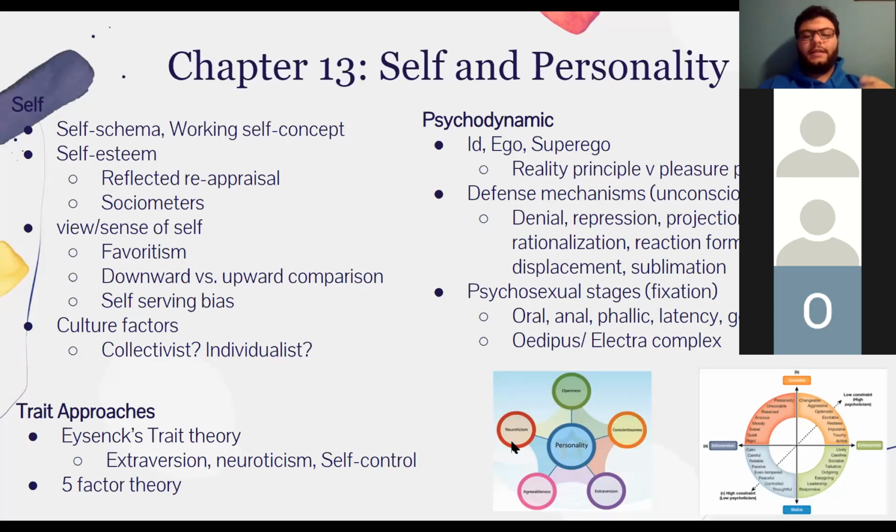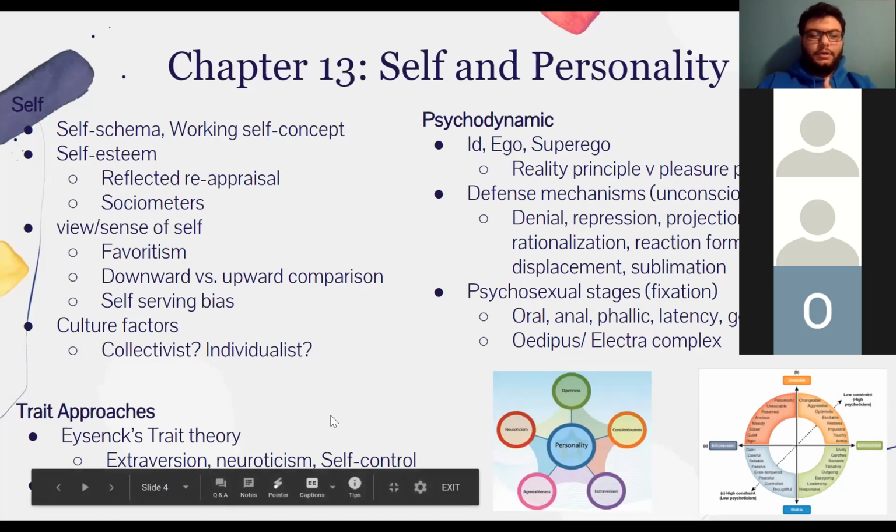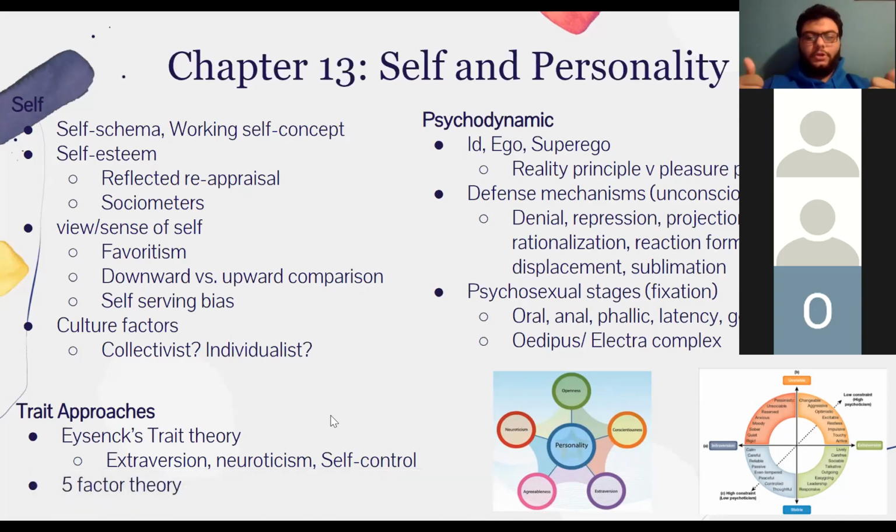Agreeableness. So agreeableness and extroversion kind of go hand in hand. I like to think of agreeableness as how much people like you, how much they relate to you. And extroversion is how much you like to be around people. And then the opposite of extroversion would be introversion. Do the trait theories make sense? Yeah, I'm not exactly sure of the page, but it's all laid out in the book. So are we good this far? Yes. Awesome.